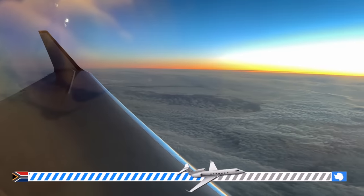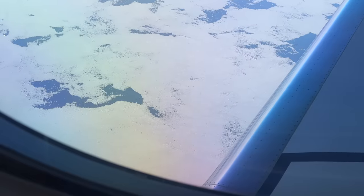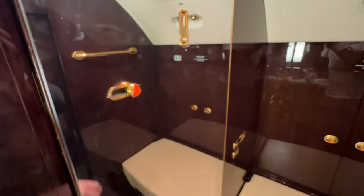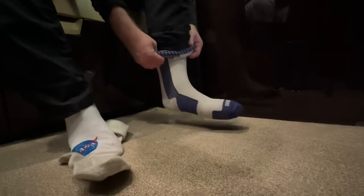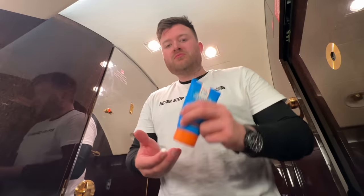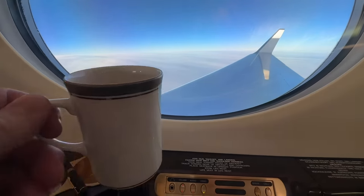I awake as the sun rises over the icy world down below. In truth, the sun where we're going is up 24 hours, which for me is certainly an alien concept. I'm told we have about an hour until landing, and I need to get myself ready for the arctic conditions. I've packed merino wool base layers for my upper body and legs, along with some thermal waterproof socks. Most importantly, is the aforementioned sunscreen — it's very easy to get badly burnt here, so a high SPF is an absolute must. Now to get the snow boots back on, followed by an early morning caffeine hit.